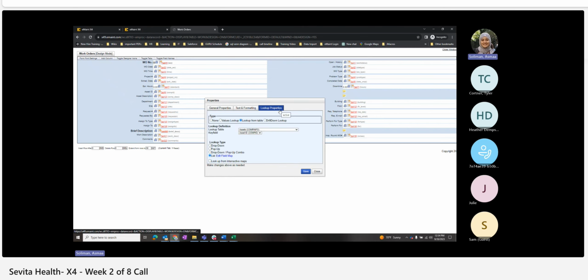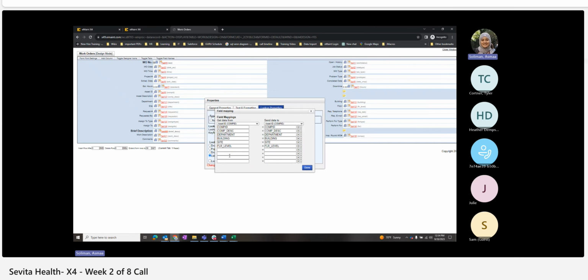Click on lookup property. You can see that my type here is lookup from table, so it's looking up from the asset table, and it's looking up the asset ID. And if I click on edit field map, you're going to see that it's selecting the comp ID is asset ID.